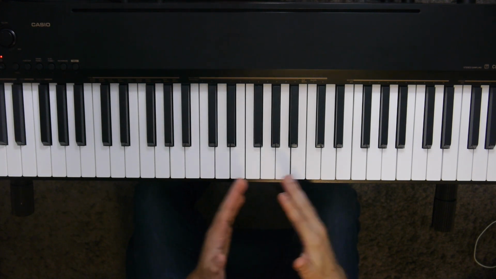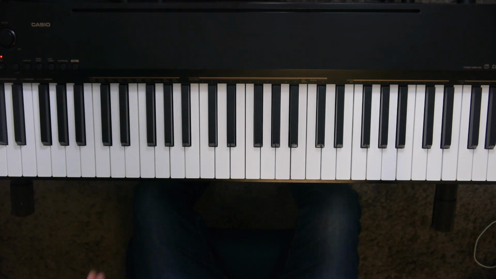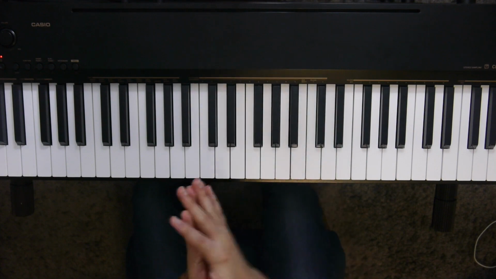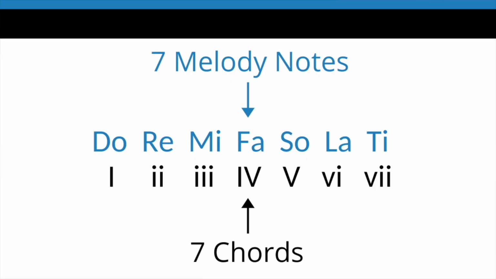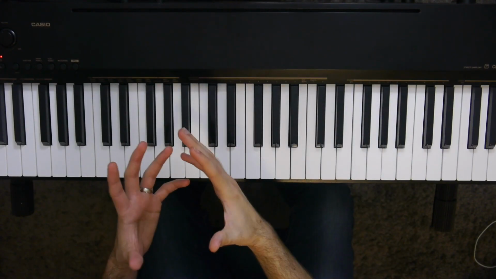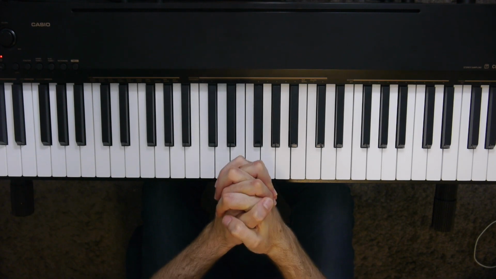That's why learning this underlying stuff is so powerful. You learn the basics, again, do, re, mi for the melody, and 1, 2, 3 for the chords, and then you just apply that to whatever scale you need. And all songs in all genres are based off of those simple building blocks.